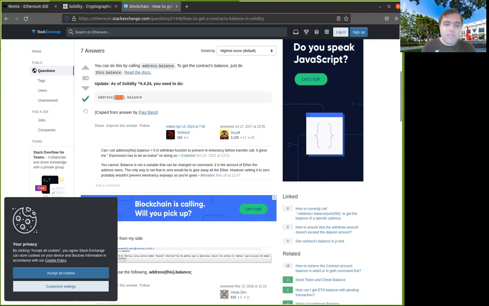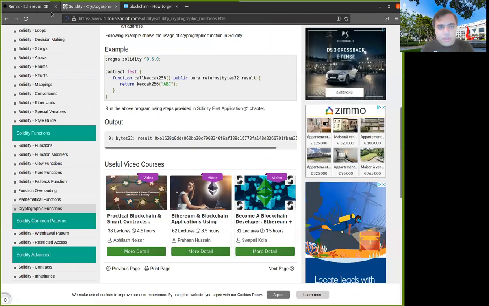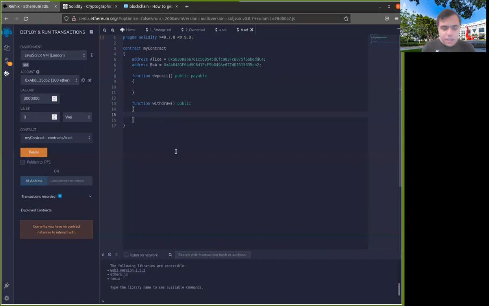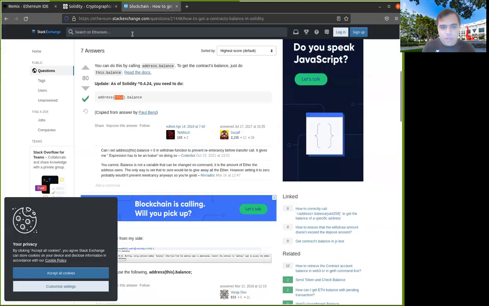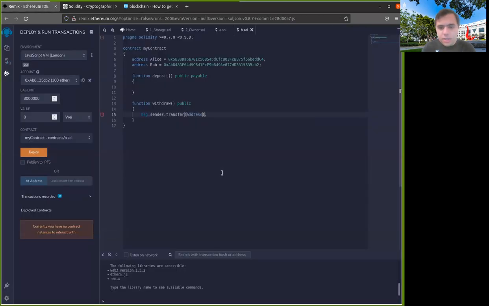And this gives you the balance of the current contract. So in your contract, whenever you write this, it will actually give you an address that points to the current contract. So what I can do here is that I can say, well, take whoever called this function, so message sender, and transfer to them, well, what do I want to transfer? I want to transfer the balance of the current contract. So I just take the address of the current contract and I say this.balance.